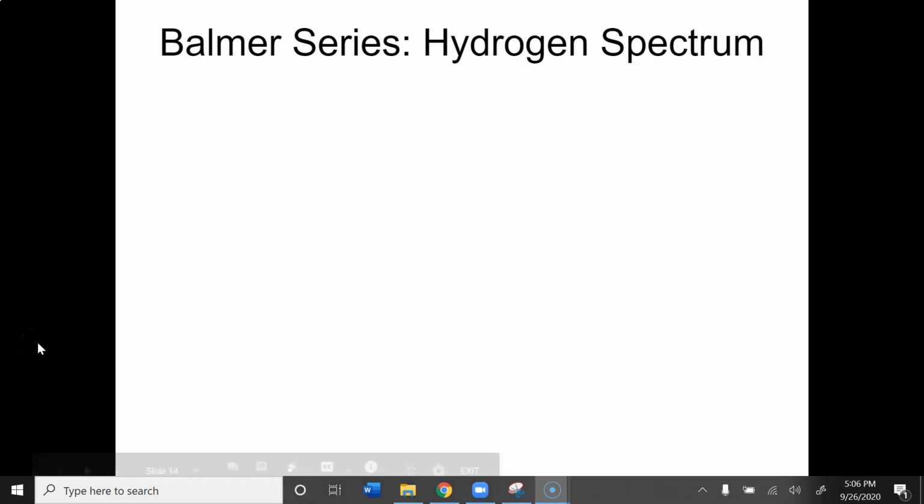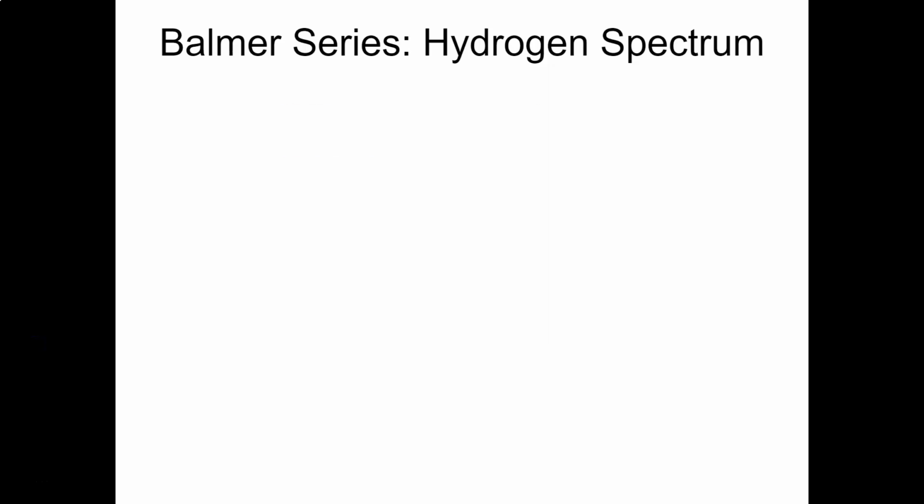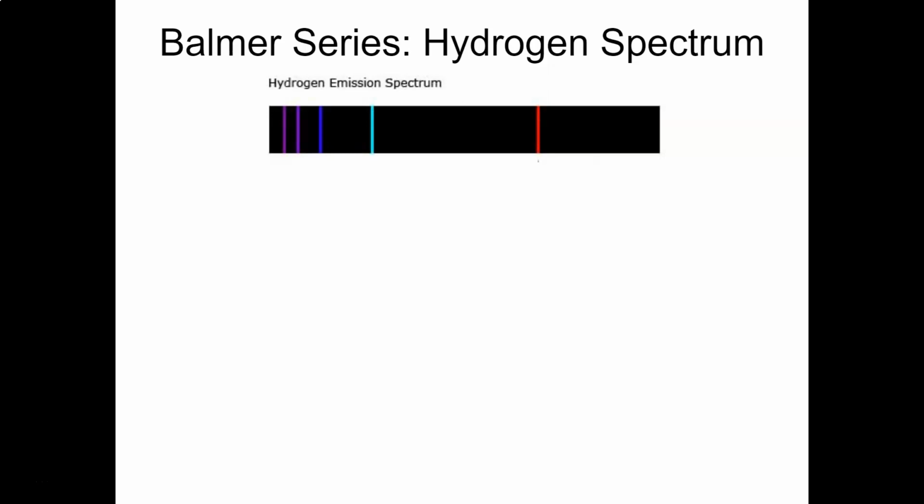So in this second video, we are going to continue to take a look at the hydrogen atom at first, and then we'll expand and take a look at some other things. But the emission spectrum for hydrogen was known to scientists. It looks like this. Now this purple line here is really not visible typically to the naked eye.